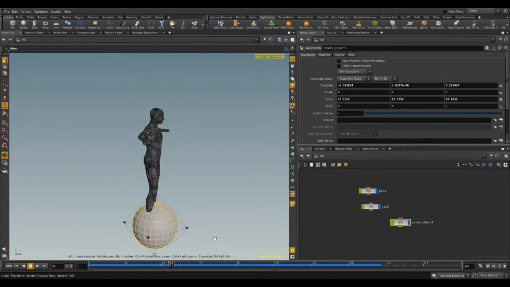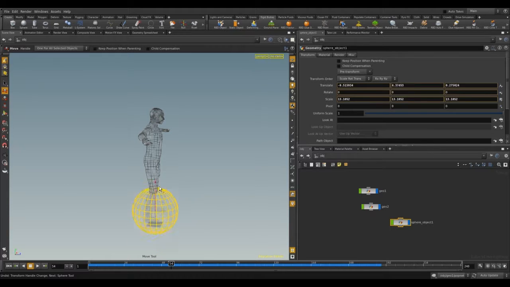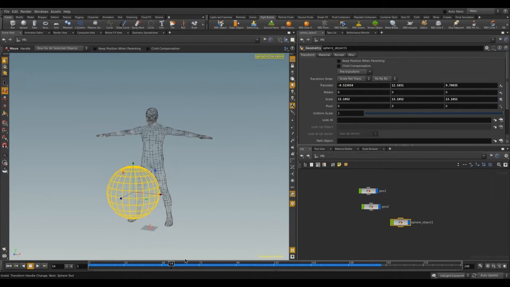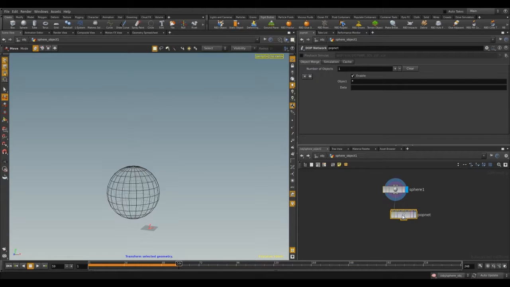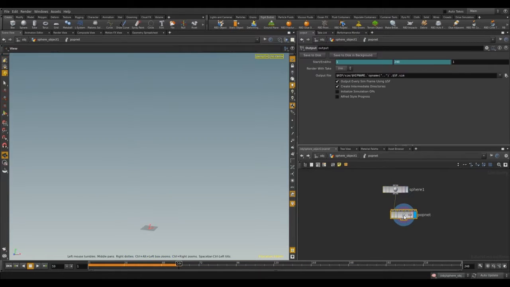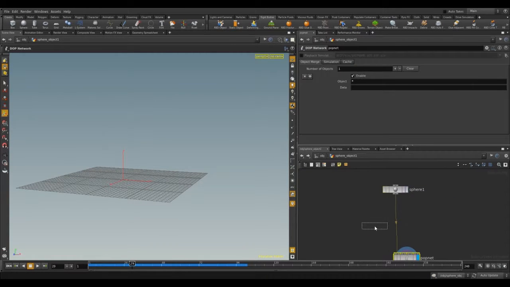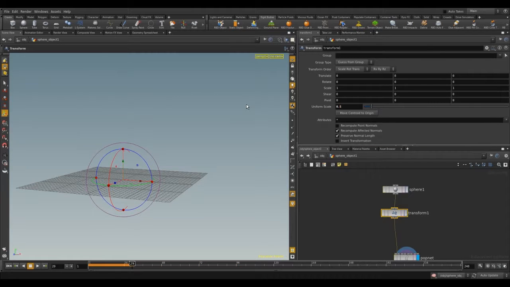And the sphere itself was done pretty much in the same way. Let's just make this a little bit bigger. I use this as the source. I added more animation into it. One thing that I haven't explained is animation. Kind of like Maya, you have a timeline here and you can keyframe things. And then again, just like what I did last time, I had the sphere. This one's already a polygon, so it's fine. And then I added a POP network to use this as the source. Do a transform in here. Transform node, we'll scale it to 0.5.